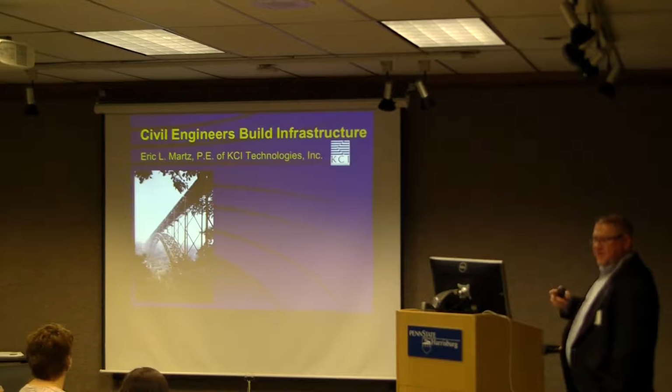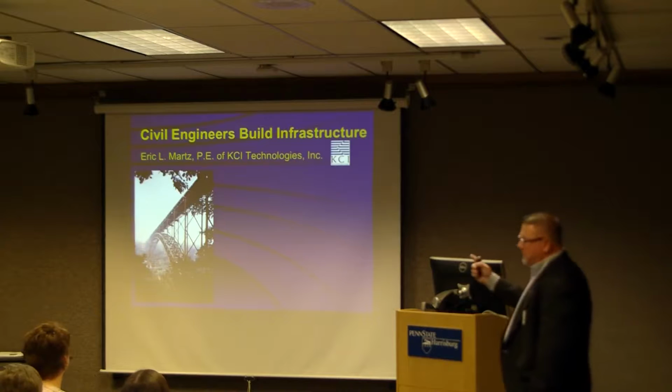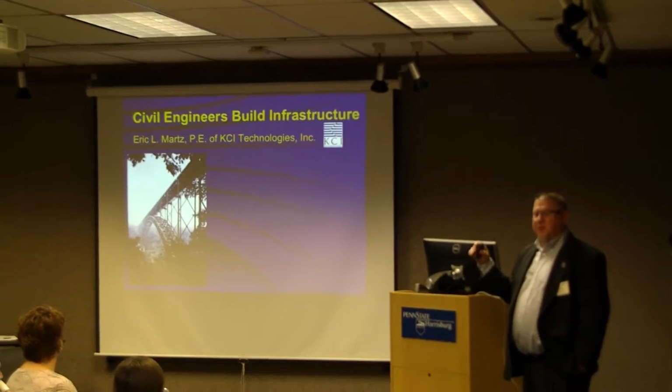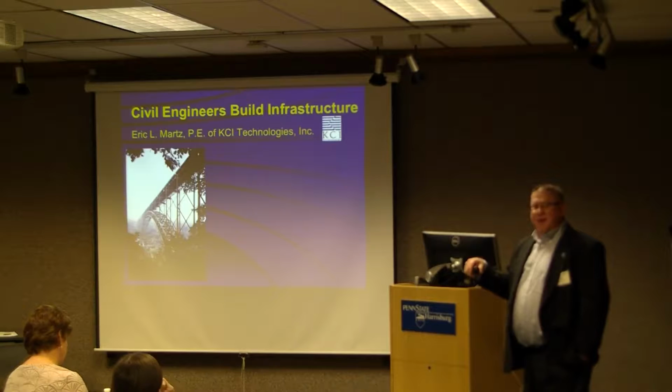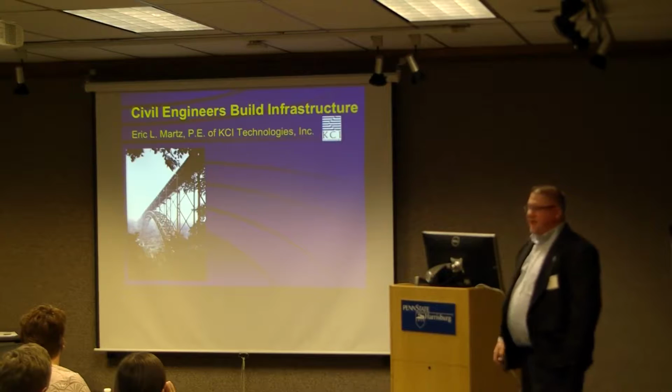North of South Carolina, close, but not quite. Is that West Virginia? It's West Virginia, yes. The New River Gorge Bridge. That's correct. Actually, my former employer designed that bridge in the early 70s from the Harrisburg, Pennsylvania office. At the time, it was the world's longest steel arch bridge, and it stands 876 feet off the gorge floor at the top of the deck here in midspan.